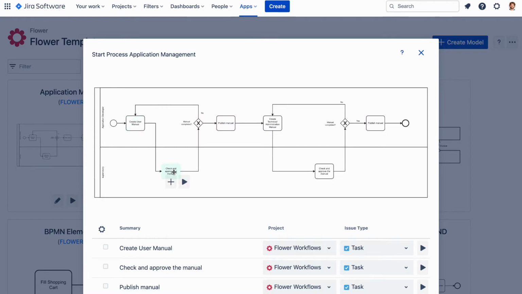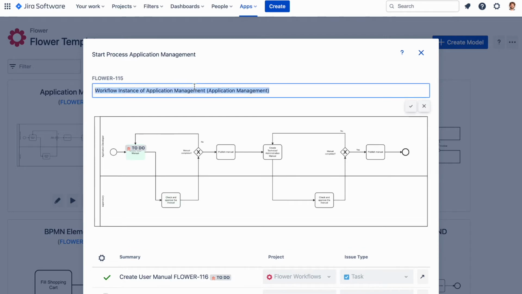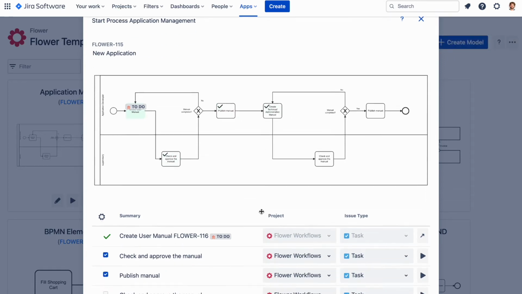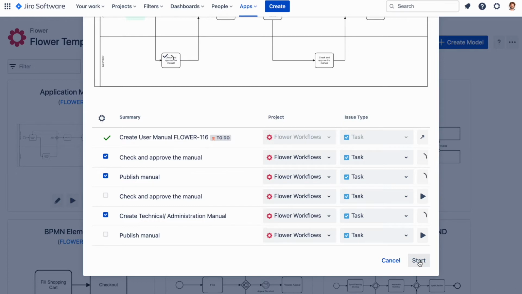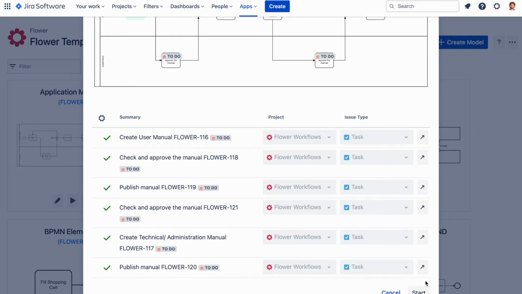When you hover over an activity, a control appears that allows you to create an associated Jira task. The name of the workflow instance can be found later as Jira Issue Summary. Not only one at a time, but also several activities can be started at once. It even makes sense to launch them all at once to schedule them in your favorite Jira board and make them available for the next team planning.